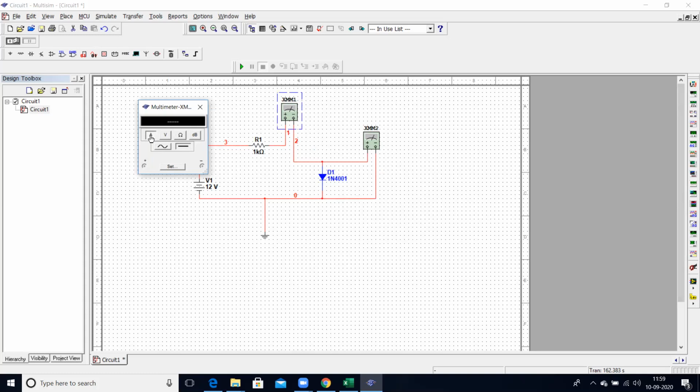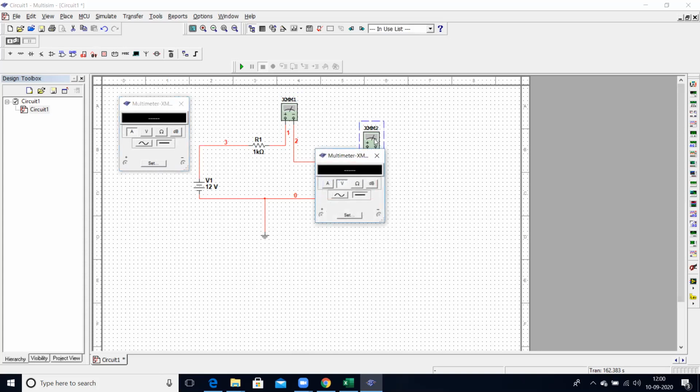So it will become like an ammeter. It will be measuring your current, and we have to select which quantity we want to measure, whether AC current or DC current. It is already selected as DC. If you want to measure AC current, you can select AC. Here we want to measure DC quantities, that's why it should be selected as DC. So now it is selected as ampere, your ammeter.